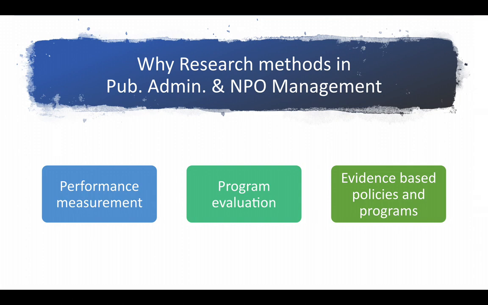Now, down to the program level, we need to know whether or not a certain policy or a program is working. No Child Left Behind, for instance, or legalizing marijuana, or sending talents to the rural areas. Will this actually help kids in those underdeveloped countries? All these kinds of programs and policies, we need to evaluate them. And to do evaluation, you also need research methods to help you.